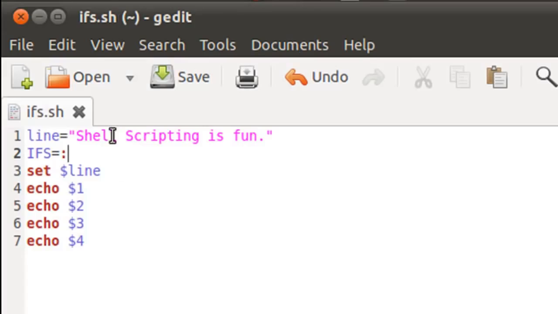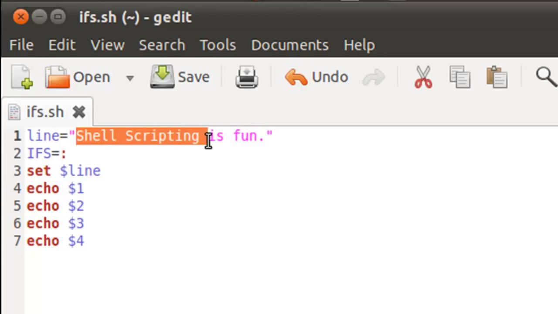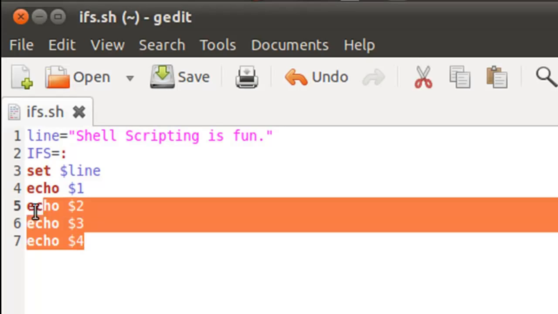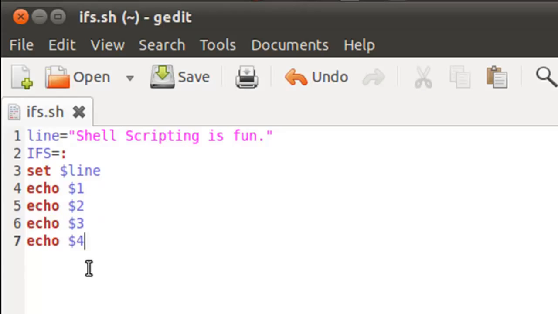That's because Unix started looking for the colon character instead of the space character this time in the sentence, and since it didn't find any colon characters, it thought that maybe this entire thing has to go in $1, and $2, $3, $4 didn't get any values. And that's why you saw 3 blank lines, and these 3 echo statements are responsible for them.